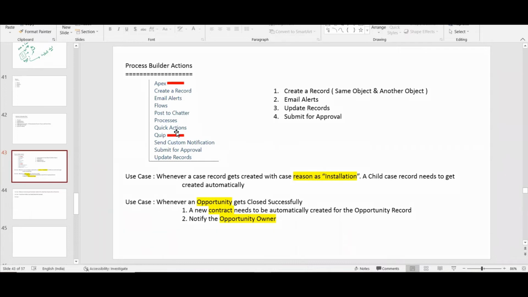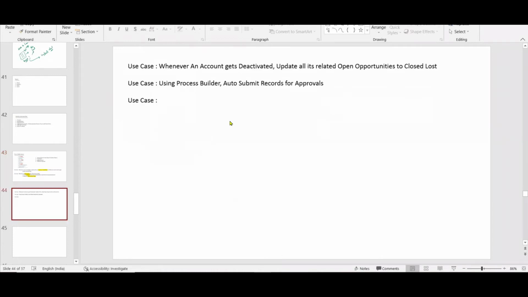Because we need to create the flow. We can create another custom process, then we can do it.